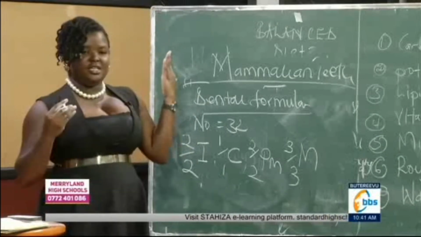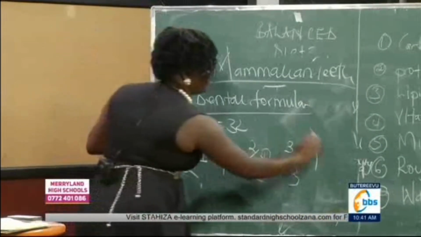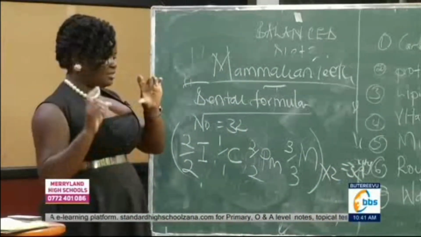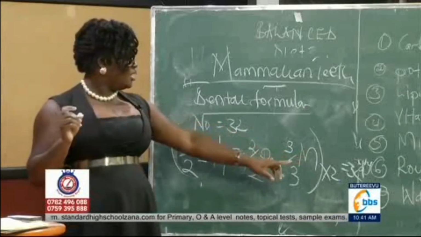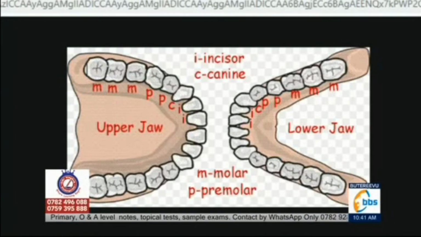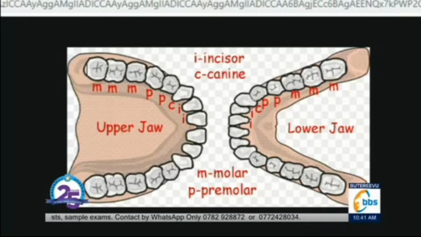So when you look at the other half, you have to multiply by 2 to give you 32. So a normal adult human being should have 32. If you don't reach 32 right now, the majority of us have 28. It means that you have not yet grown the wisdom teeth. Wisdom teeth are grown by elderly people because they have seen a lot and are now a lot wiser. So you're not yet wise, that is why you have 28. You have to keep on praying that you get wisdom. When you get wisdom and make wiser decisions, you have the entire 32 coming.